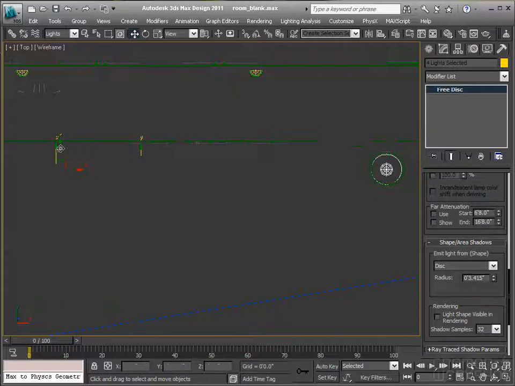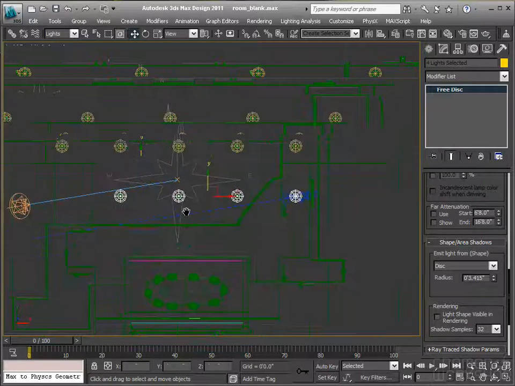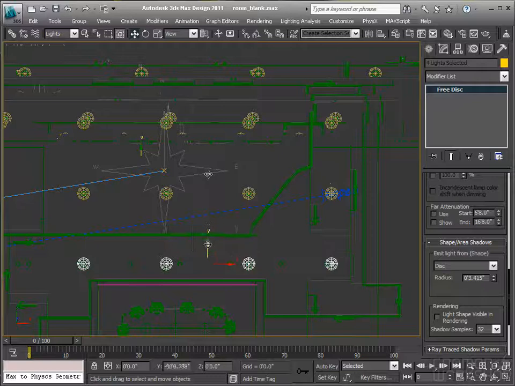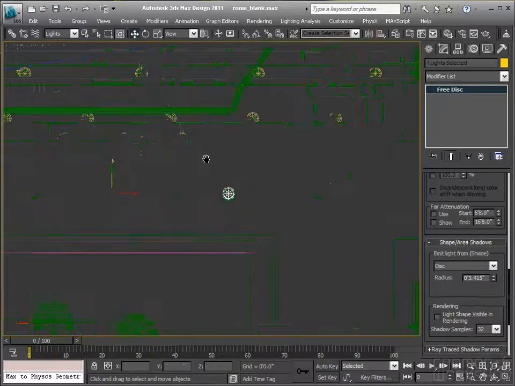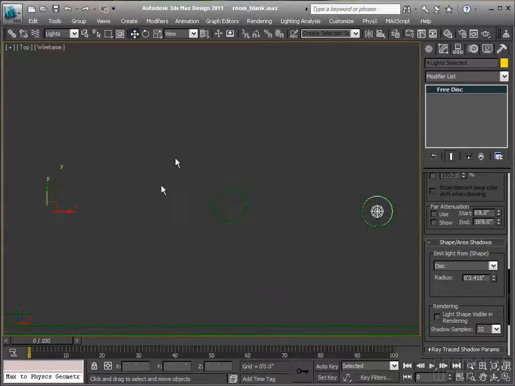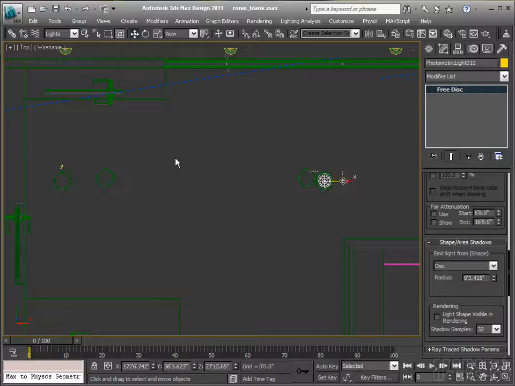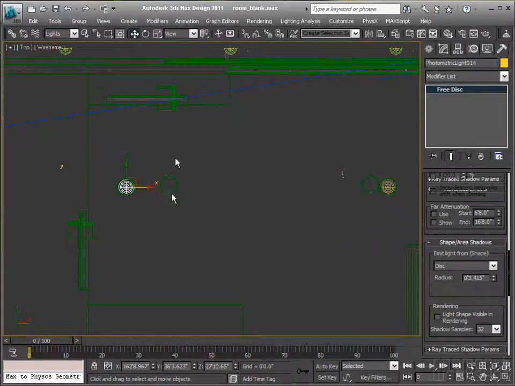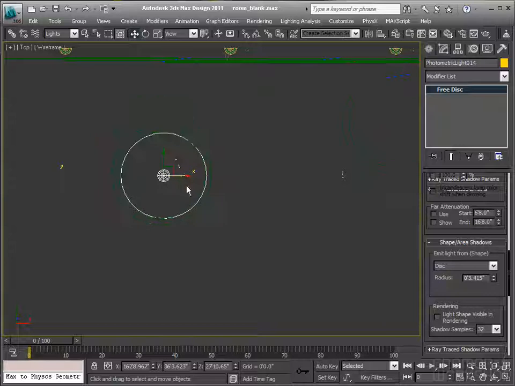Move them up just a little bit. Now this can be a tedious process, but it's worth doing just to get the correct lights in the right location. And once you have them in your scene, you almost don't really have to think about them again, which is kind of nice. Okay, so we got that one, and we got some on the bottom, and I'm going to go ahead and put them in there.